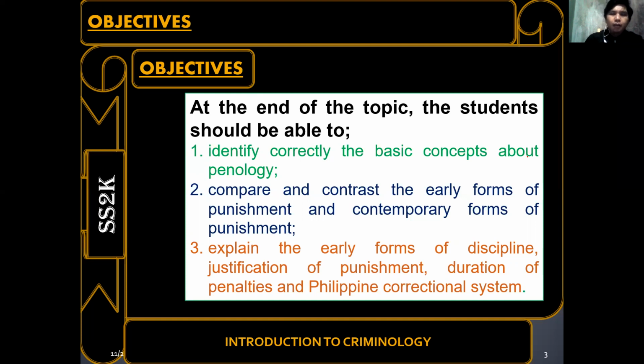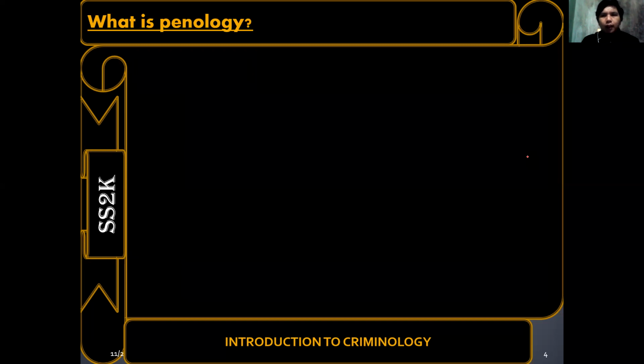Yung isang tao, pag nahatulan ng korte, ay tinatawag pong kriminal. Subalit, yan po ay pinagbabawal dahil yan daw po ay tagging. Parang nilalagyan natin ng brand ang isang tao. That's why hindi daw po criminal ang tawag pag nasa correctional institution. Ang tawag sa kanila is PDL or person deprived of liberty. So, umpisahan na po natin ang ating discussion by defining what is a penology.